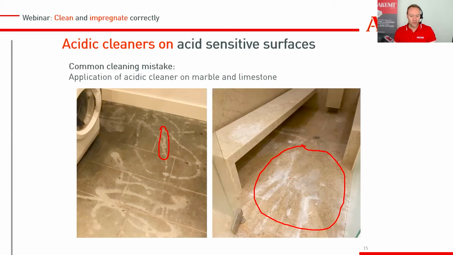Not all, because it's stone, it's strong, it's hard. Not all cleaners work on all stones. So this you always have to have in mind. If you're not sure, just look at the bottle. Usually we always write it there: don't use it on this or that material. Because we get a lot of calls, like in the next example.